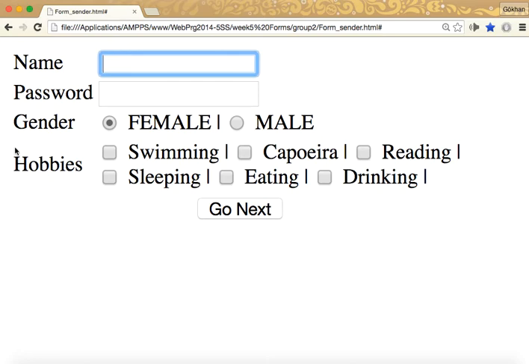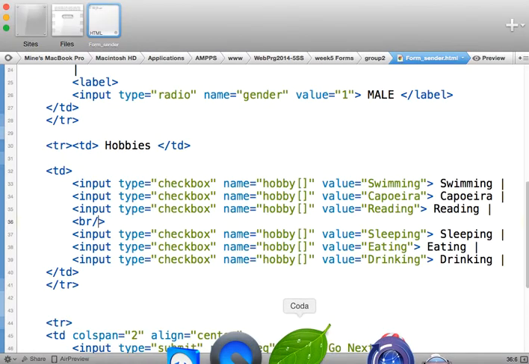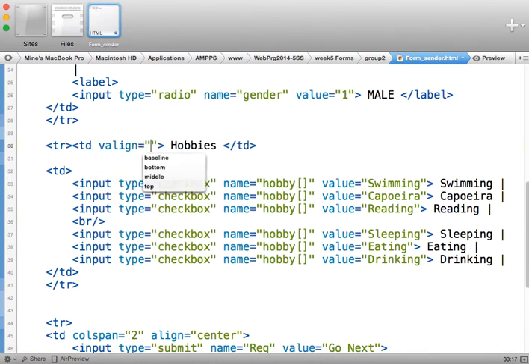What I see here is that because I built a table structure, the hobbies are printed in the middle of the next row, because the next row has two lines, but the hobbies data contains only one line. That is not a good look from my perspective. So I'm going to write in here TD valign top.